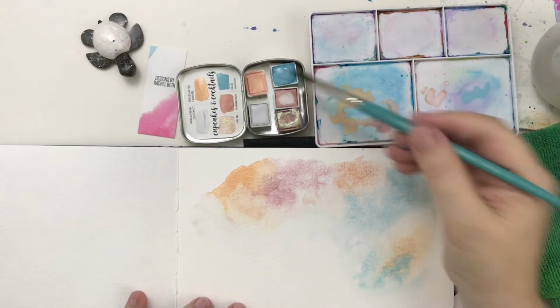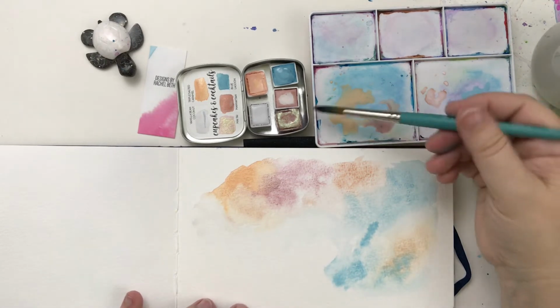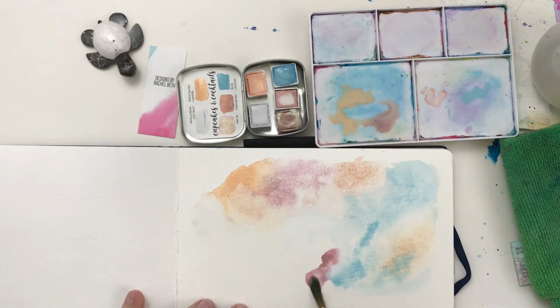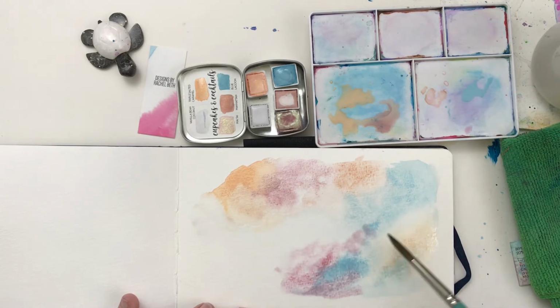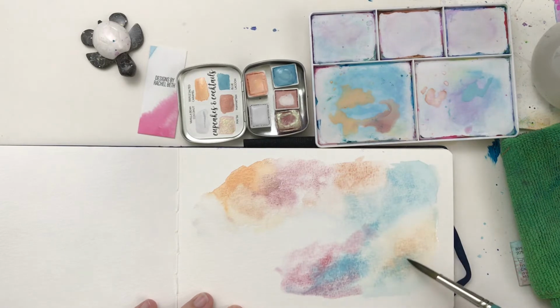Interesting. Okay, let's see how this mixes with what could be my favorite color in the palette, Mai Tai. Maybe my second favorite because I do really love the Blue Lagoon. I love the whole palette, which is why I bought it. I was super excited for this palette. I've been watching for a while to find one that I really, really wanted and thought I would enjoy. So you get sort of a purpley color, but this is very granulating. See, lots of granulation here in all of the colors.